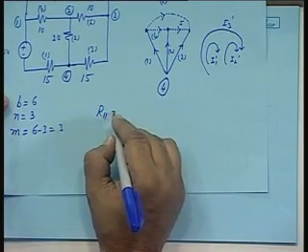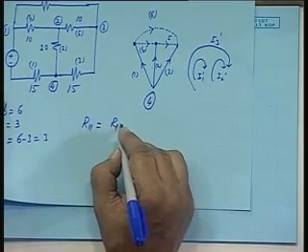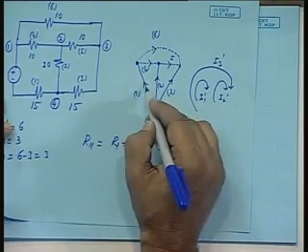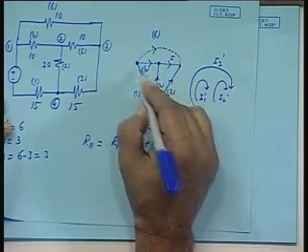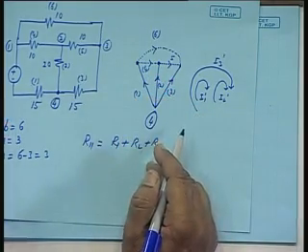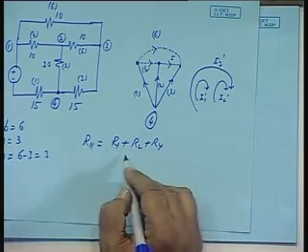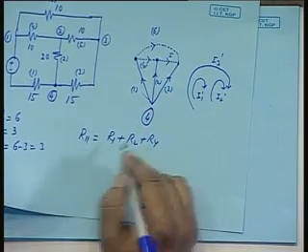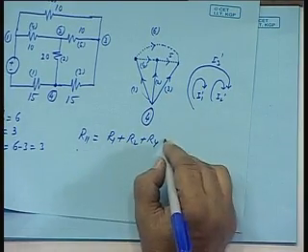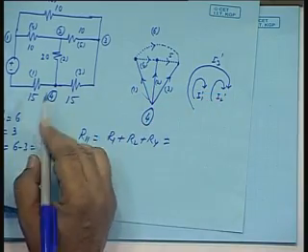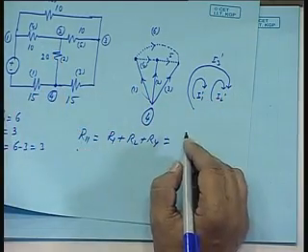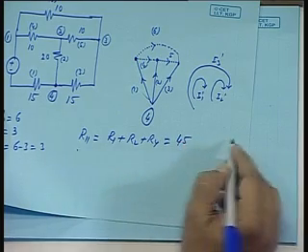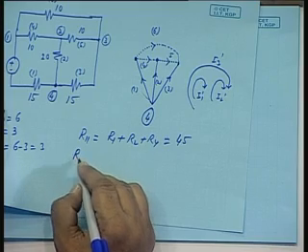R11 will be R1 plus R2 plus R4. In the first loop, R1, R4 and R2 are the 3 resistances. Earlier we had mentioned that the diagonal elements correspond to the resistive elements in a particular loop, the sum of that. Now the values given here are 15, 10 and 20, so that comes to 45 ohms. I am not writing ohms every time, the unit is the same, a standard one.